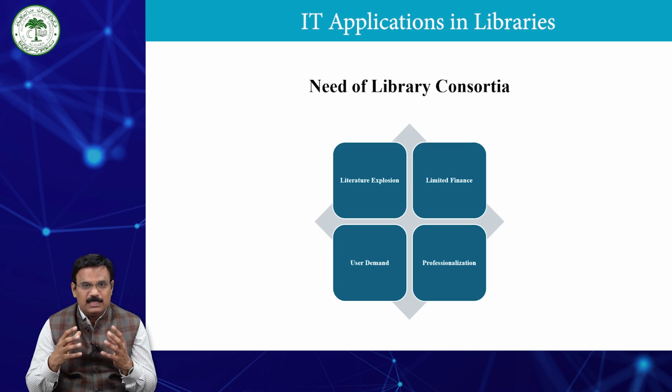Another important need is limited resources, limited finance. The limited funding is another key factor driving libraries toward consortium development. Many libraries are struggling to sustain even core journal subscriptions due to the continuous rise in subscription costs, especially for international journals. Dear learners, another need for library consortia is user demand.